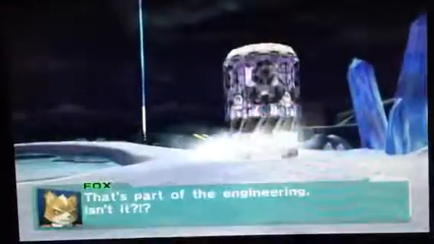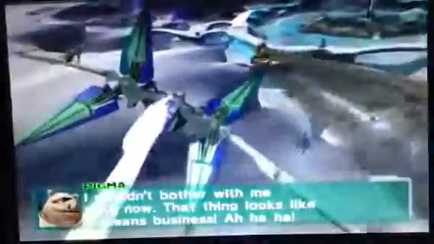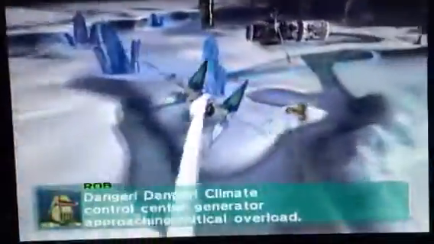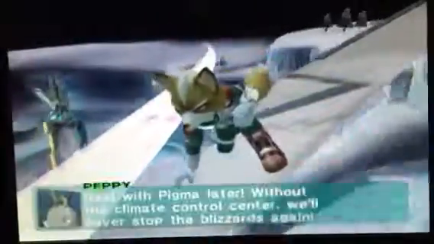Hey, jerk. We know our role. Up the ladder, big fella! What the? That's part of the engineering, isn't it? It's been infected by the Aperoids! You dirty swamp. I wouldn't bother with me right now. That thing looks like it means business! Danger, danger, climate control center generator approaching critical overload. Deal with Pygma later. Without the climate control center, we'll never stop the blizzards again. Got it.